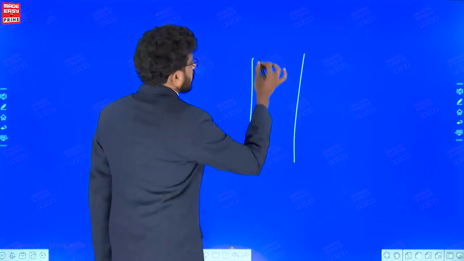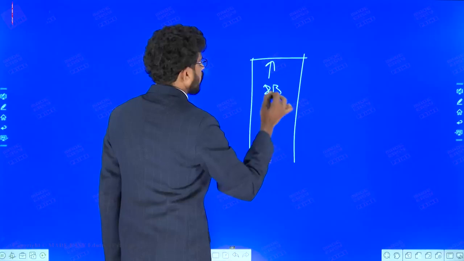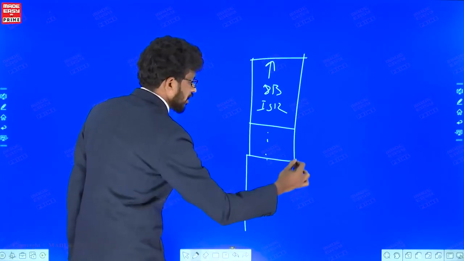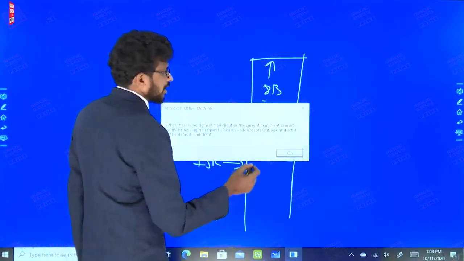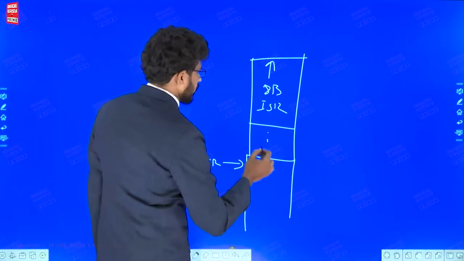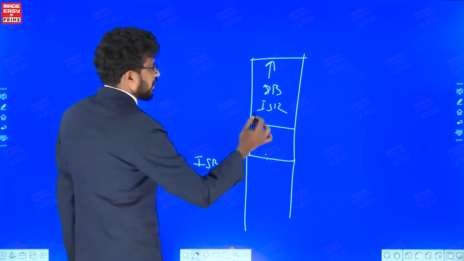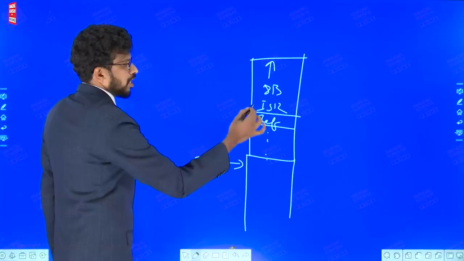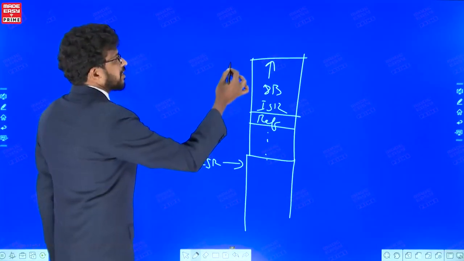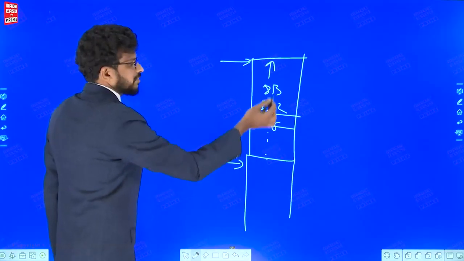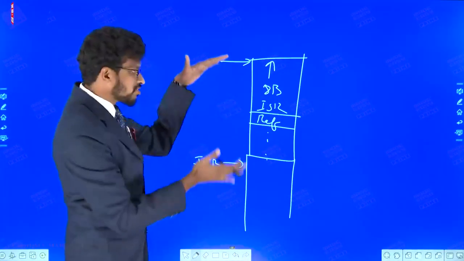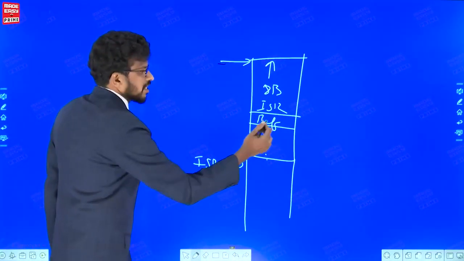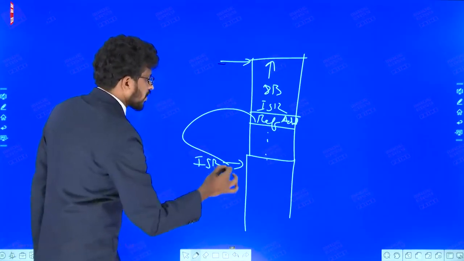For example, say the 8 bytes of memory space is not sufficient for the interrupt service routine. Then we can write the ISR somewhere else in the memory, and the reference to it, this address location, can be written here. So this is where we can provide the reference. Within the 8 bytes, we will not write the total application program. When the interrupt is triggered, it will just execute a part of the program. If the number of instructions in the service routine is more than the allocated space, we will just write a reference address, and the program control can be shifted to that address.